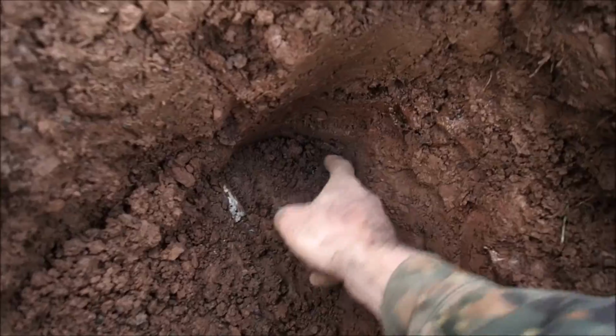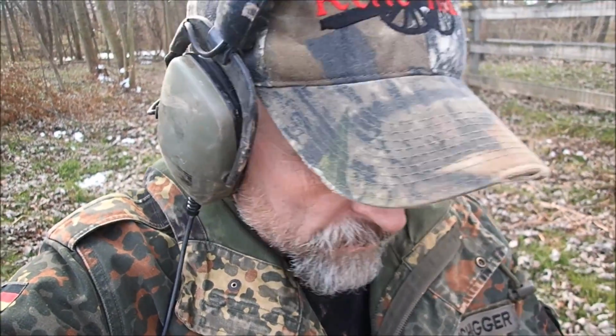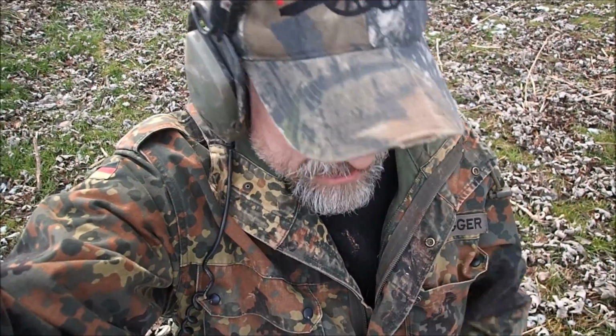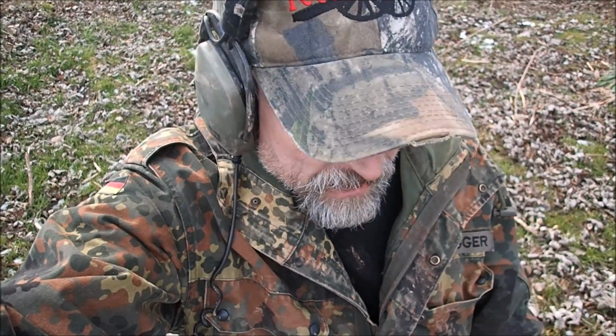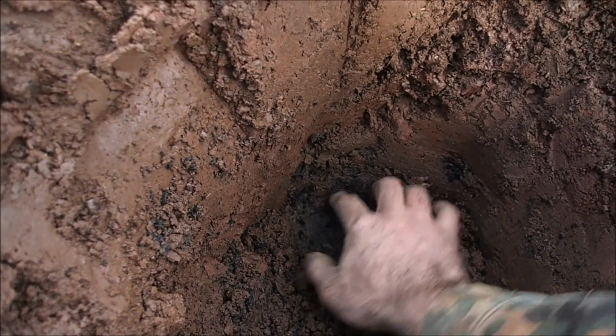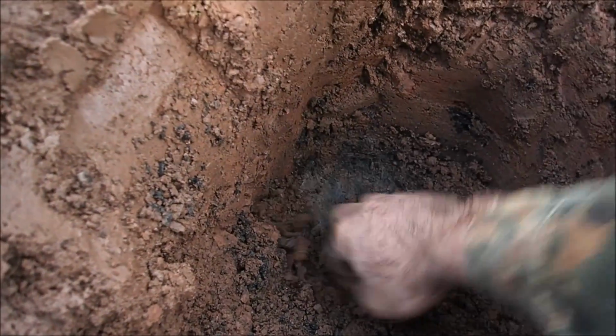Awesome. I'm just really excited about this charcoal though. I mean, it could just be a brush pile they burned when they built the house, but who knows? I'm going to dig a little bit more, careful with the shovel, and then I'll turn it back on when I see what it is. So I'm down to it. I think I can see it. Don't have any idea what it is, but let's take a look at it. I'm down to that charcoal layer. See how thick the charcoal is right here. But again, that could be from where they had a brush pile when they built the house and burned it.